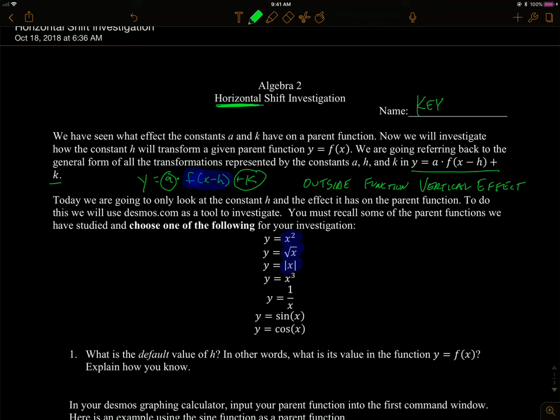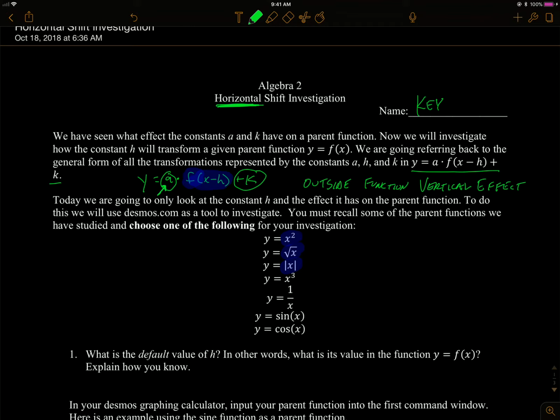As a quick review, we know the vertical effect that a has is that it's going to stretch or make the function taller or skinnier. You can think of all those different ways. If a is bigger than 1, if a is less than 1, if you're multiplying by a number less than 1 but bigger than 0, so 1/2, 2/3, any fraction less than 1, it's going to do the opposite. It's going to have the opposite vertical effect. It's going to shrink the graph, make the y value shorter, make the graph wider.